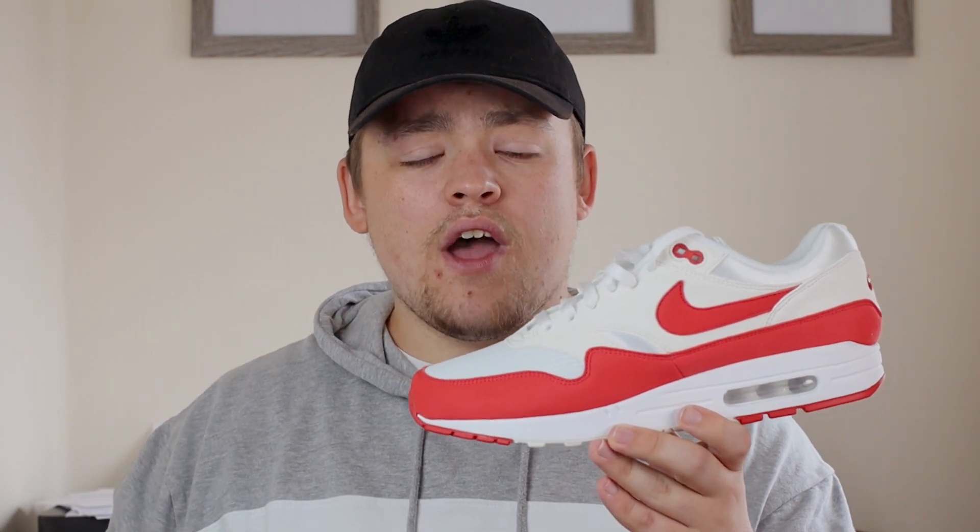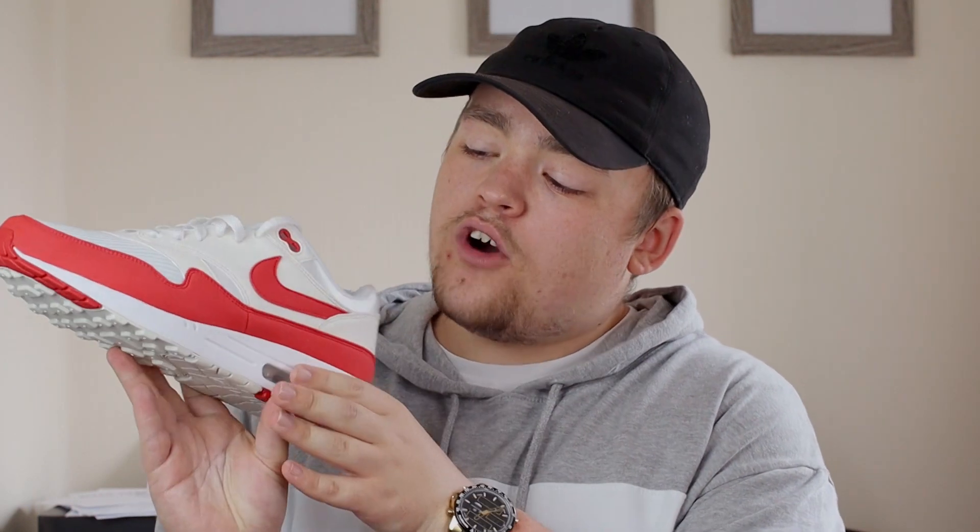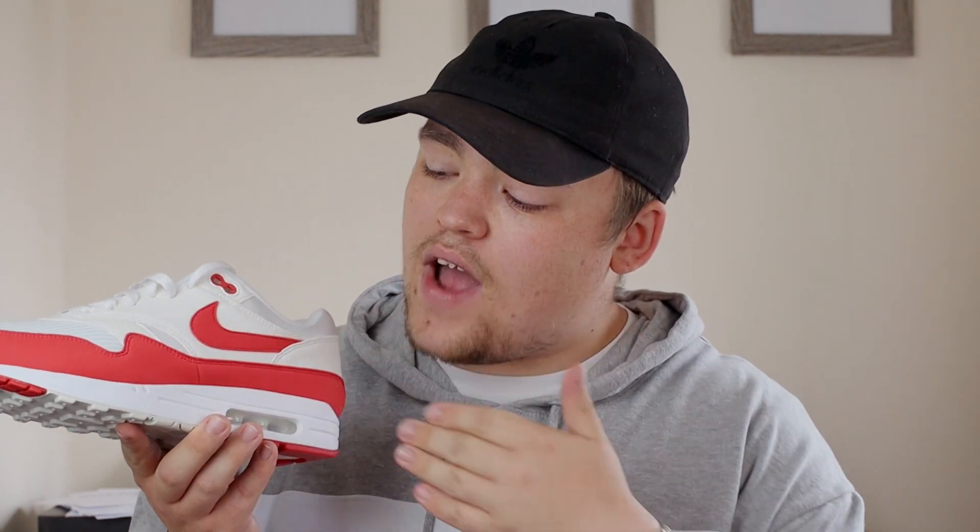Unfortunately I wasn't able to confirm that it is exactly suede on the website itself; however, it does definitely have the suede type of look and overall feel. Switching to the midfoot of the shoe, we have the red Nike swoosh in that same type of suede material. Switching then to the upper of the shoe, which is very similar in terms of its overall feel, texture and consistency. I'm not able to confirm it is suede despite doing some research online, but it has everything I would expect a suede shoe to have. So for the purpose of this video, I will say the upper is comprised of a sail suede material.